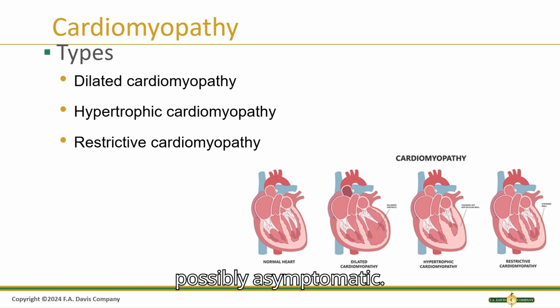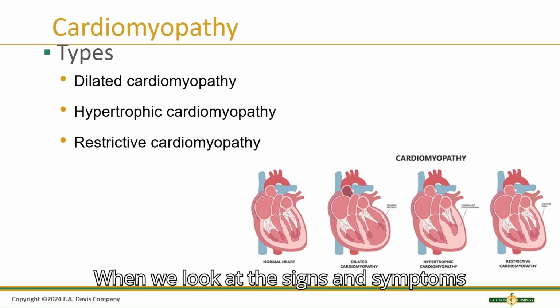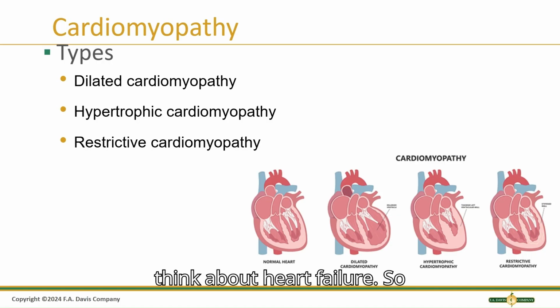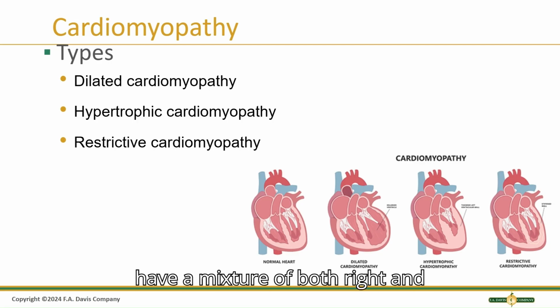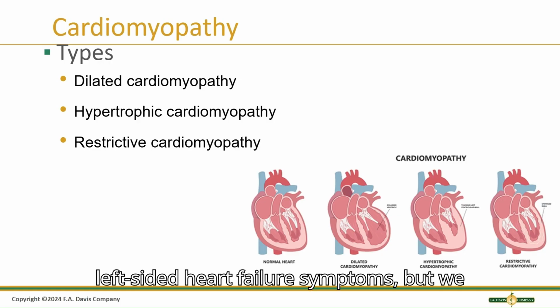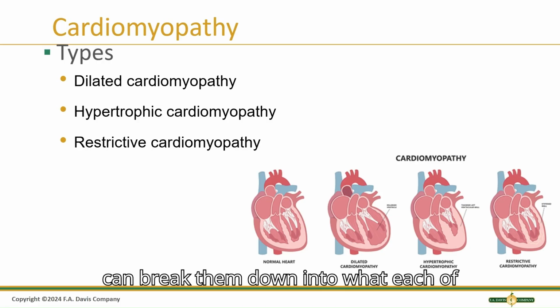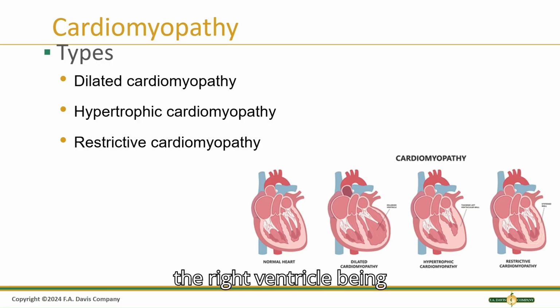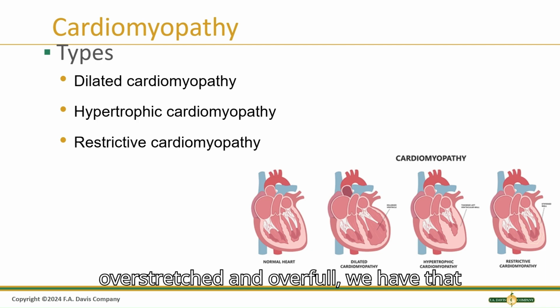And then restrictive cardiomyopathy. When we're looking at the picture, we don't see much of a change in size from the normal heart. But what happens is the ventricle muscles become stiff, fibrotic, and less flexible. So with this, they're not able to contract and push that blood out, and this is where we have the impaired cardiac output. Most causes are from myocardial fibrosis.